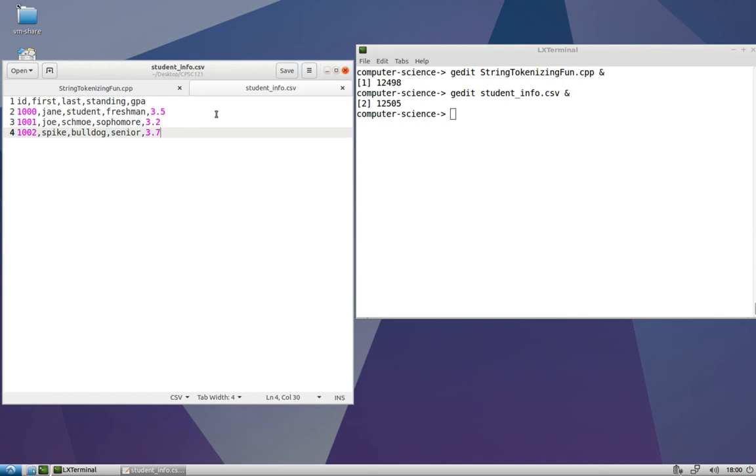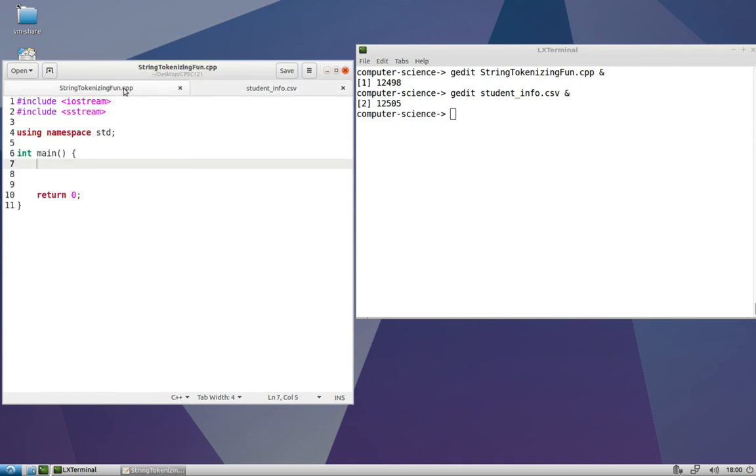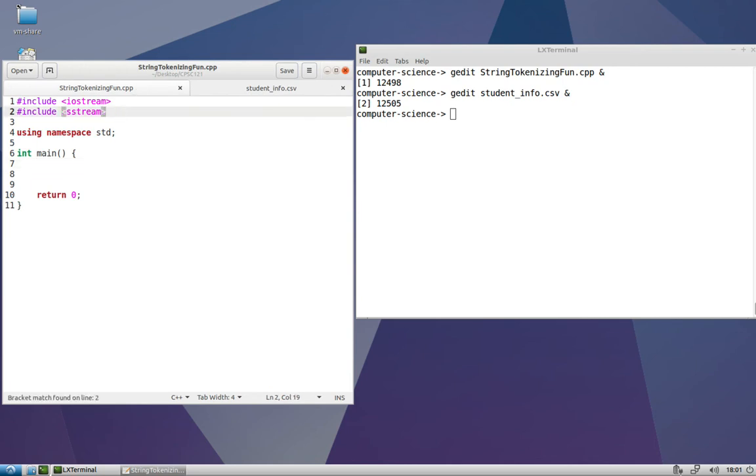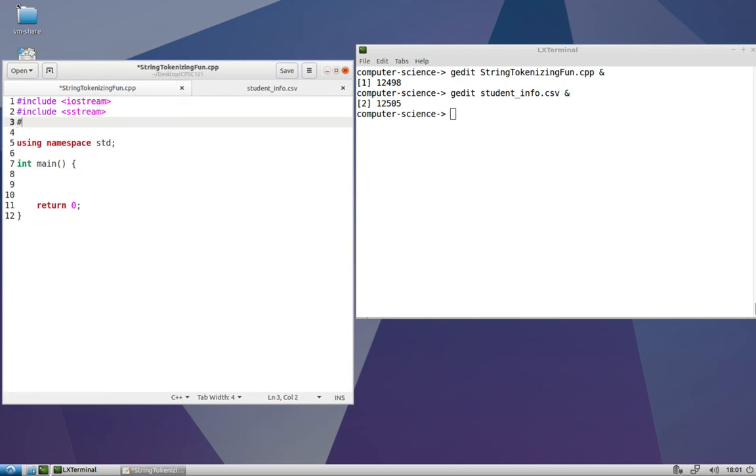Now let's say we want to read this information in via string tokenizing fun. How would you write code in order to read each piece of this information in from a file? Well, first we would have to include the fstream library.